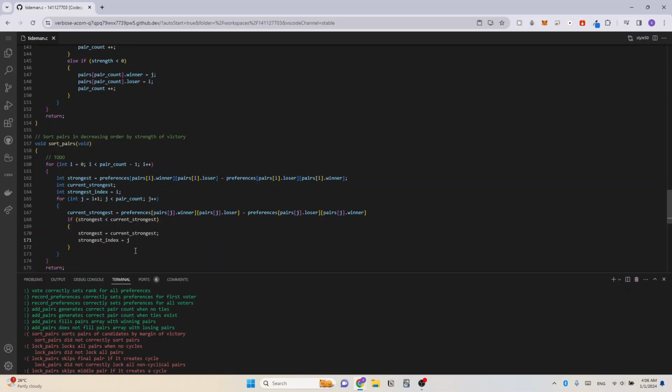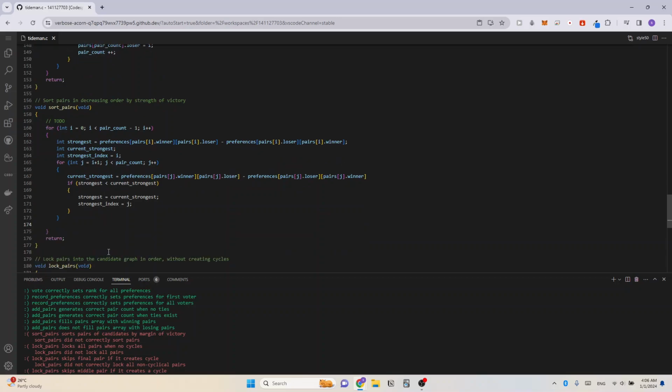Now, after finding the strongest index and also the strongest margin of victory, we want to do the swap, right? Because it's selection sort, and that is all the way at the end of the inner for loop. Here, if the strongest index is not I, then we want to do the swap.